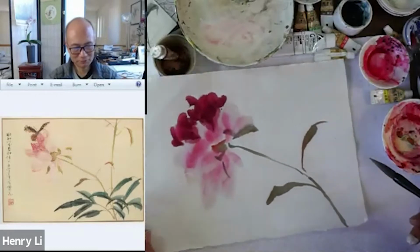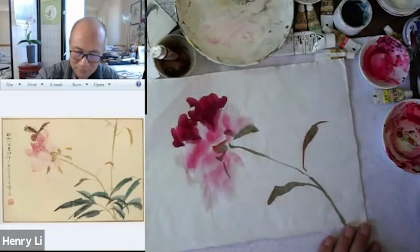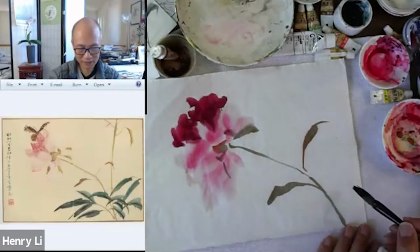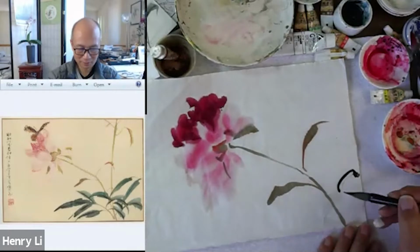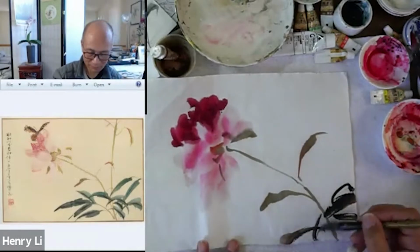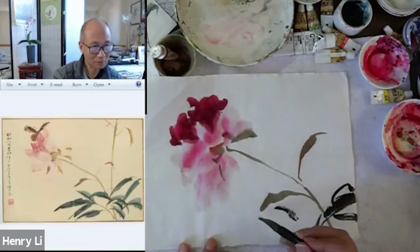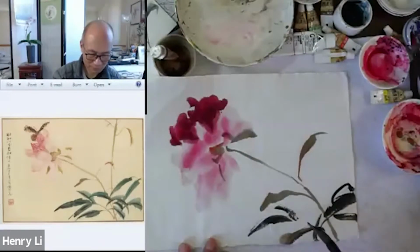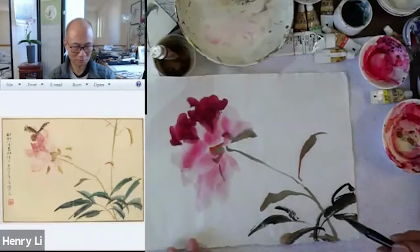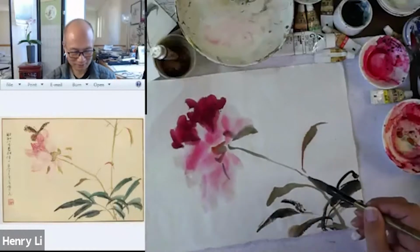Okay, so we don't have a leaf for the large. Just a little hint. Just use ink. Keeping it flat would be a good idea. Just keep it low, and you can have a little direction pointing to the top. Rest is done. Keep it down. Low profile. That will keep the flowers standing out. All right.